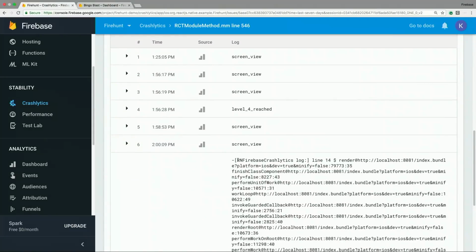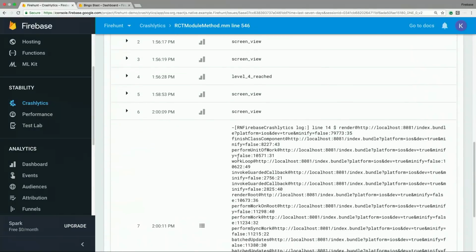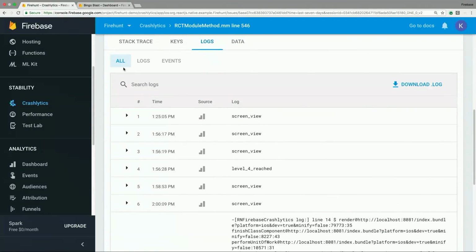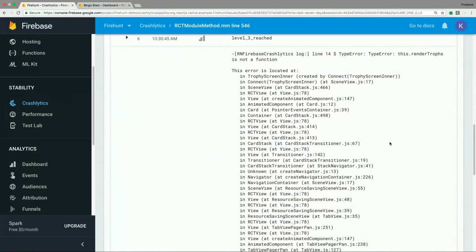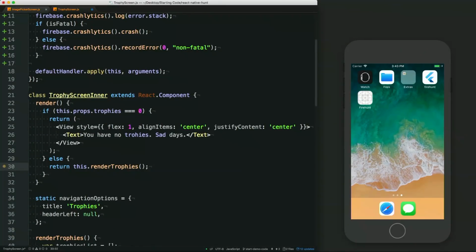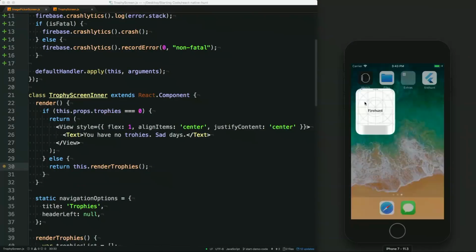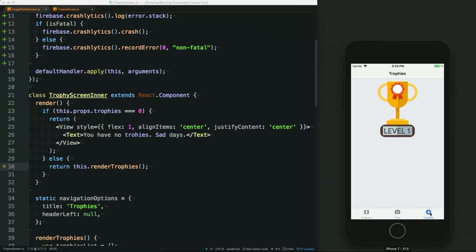And we can see that this was due to, actually, let's go to the previous stack trace. If you hit the arrow, yeah, that one will give us this nice stack trace, which tells us that in our trophy screen, we've typed in render tropes. Looks like a typo to me, so let's go ahead and fix that. All right, we'll just add 2 more letters, run our app again. And now we'll actually be able to see the trophies that we have rightfully earned.